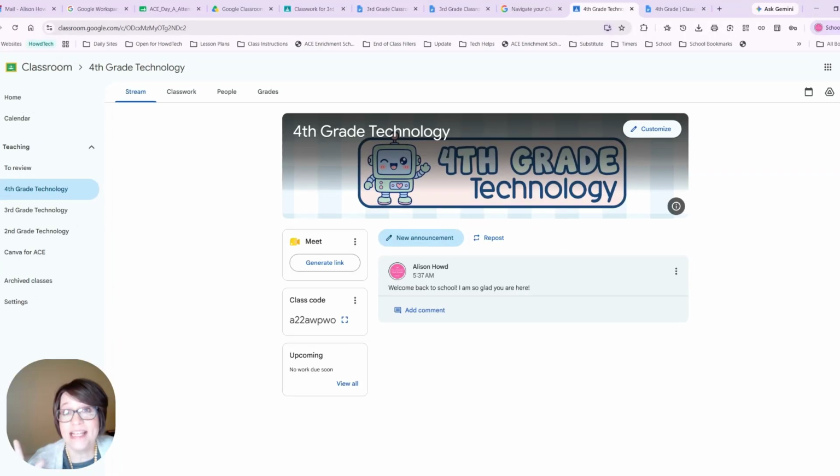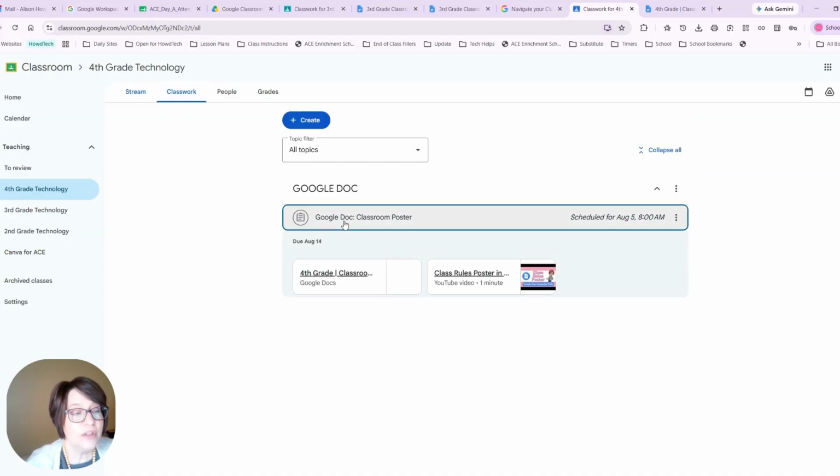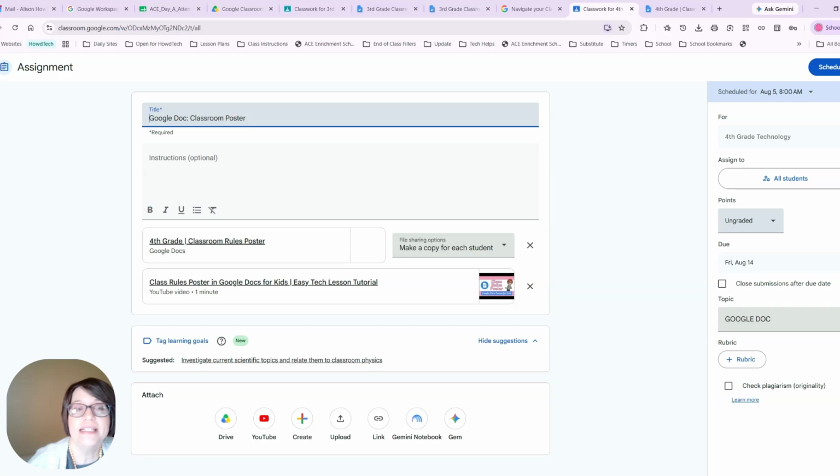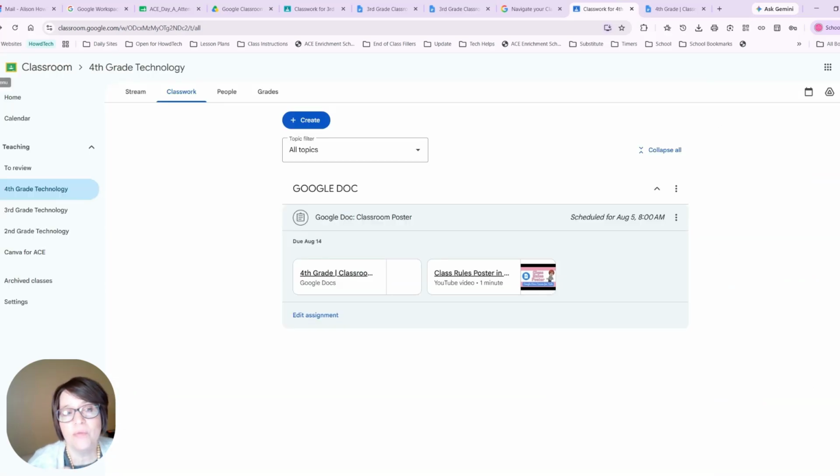When the assignment has been scheduled, they will be able to find their assignment right on the front page, and they can click on that and it will open up. It will look very similar to this, except over here on the right-hand side, it will have a turn in your assignment button and their name that's on their template. So that will be all available for them. When it is time for you to actually check your students' work, you can open up the assignment and you'll be able to see their work right there.